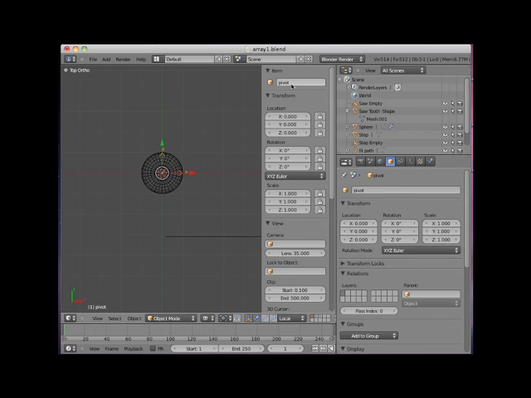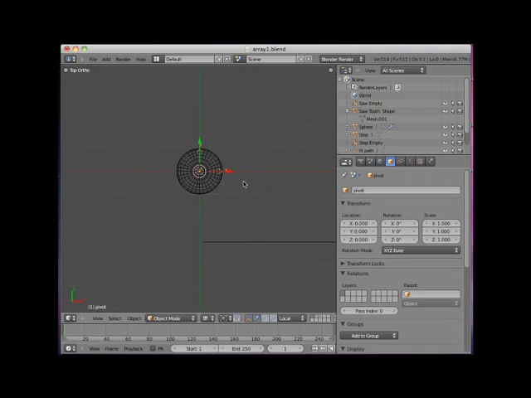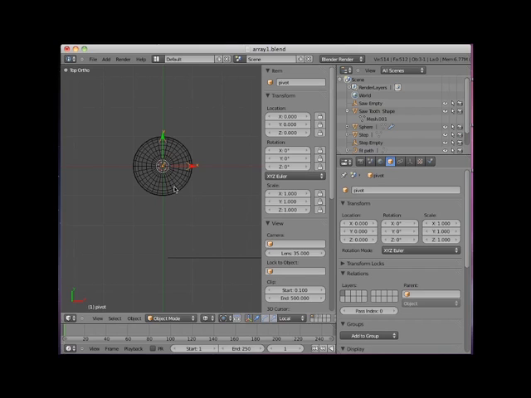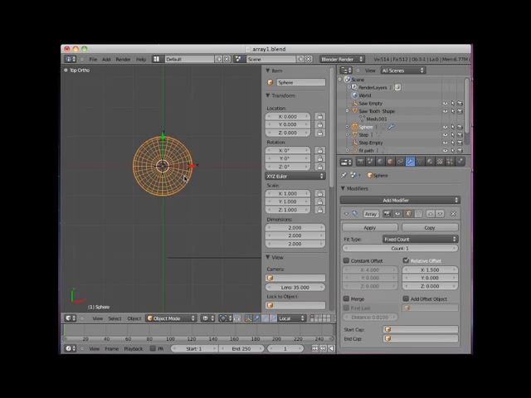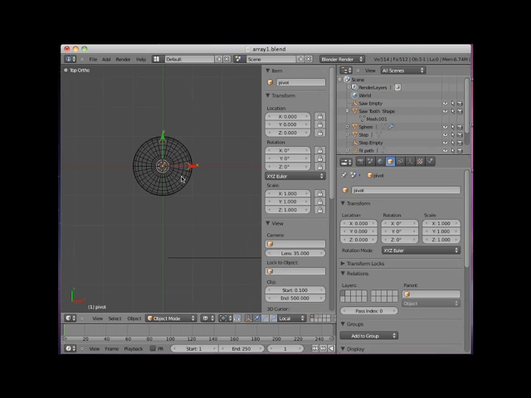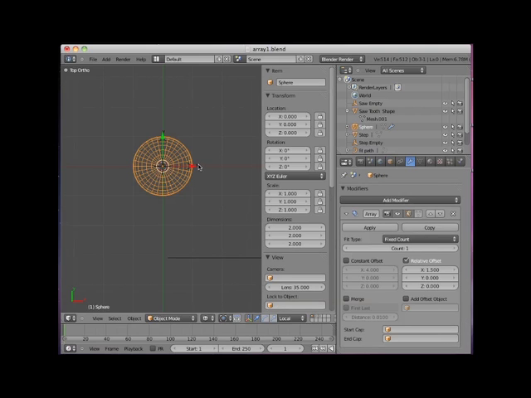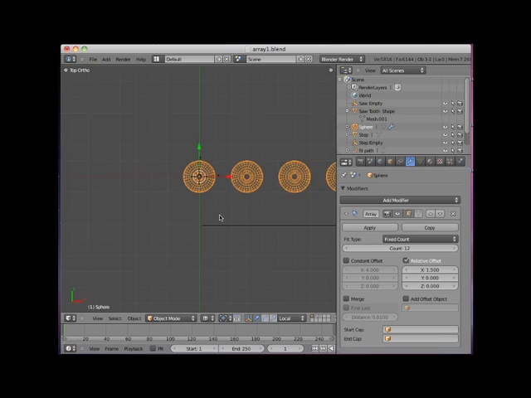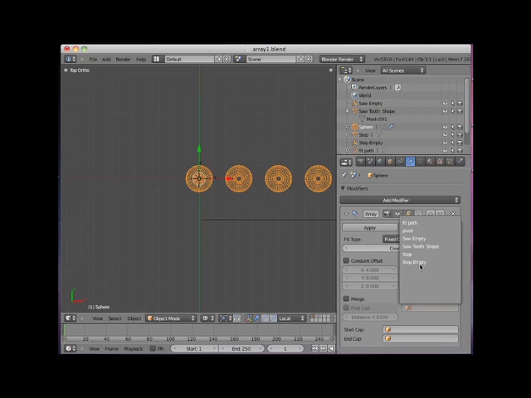Now for this to work properly, both the empty object and the sphere must have the same initial rotation, location, and scale values. Looking at the transform panel, my empty object and my sphere object have the same location, rotation, and scale values. I'll now select the sphere and change the fixed count to 12. I'll click inside the Offset Object box and select the Pivot object as the offset object. I'll then checkmark the Add Offset Object.